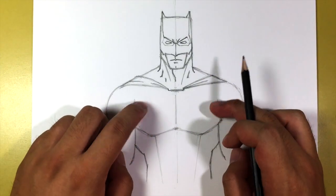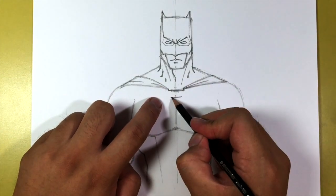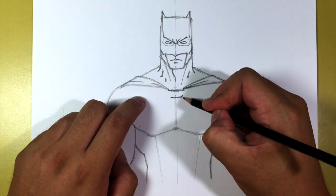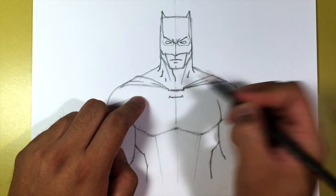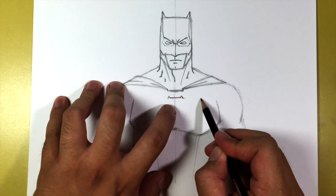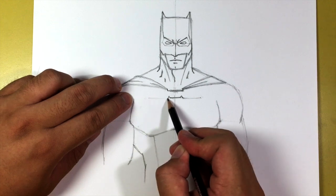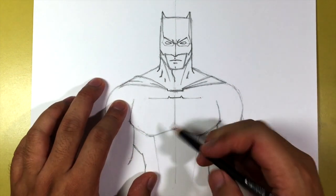Let's draw Batman's emblem right here. First, let's draw a line right here, smaller than this line up here. And then we'll draw two little ears. Now let's continue these lines this way until it's about halfway from here to here. So right about here. And same thing over here, halfway, like that. And let's leave it like that for now.